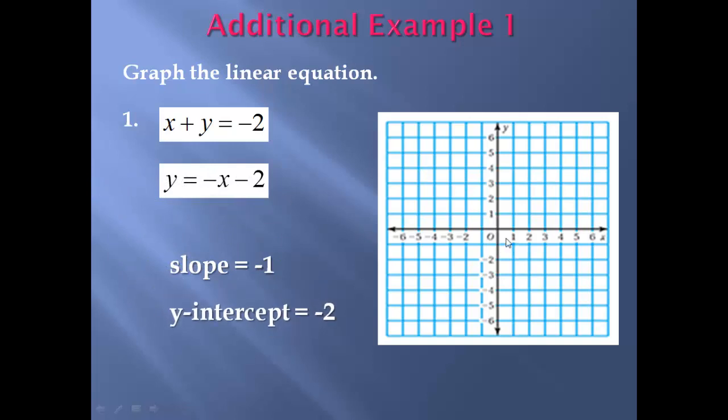Now we can graph the y-intercept, which is negative 2, so that would be 0, negative 2, and our slope is negative 1. If I go up 1, that's positive, so I have to go left 1 to give me my negative. And if I start back at the original point, if I go down 1, that's negative, so I have to go to the right 1, which is positive, because I only want one negative. Now I can draw a line through my points, and I have graphed my equation.